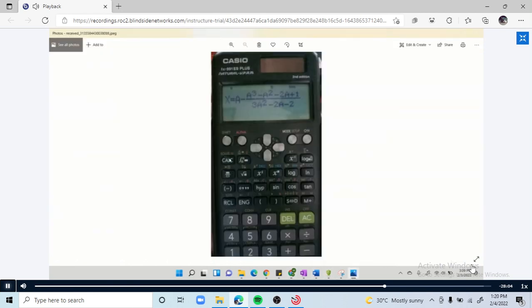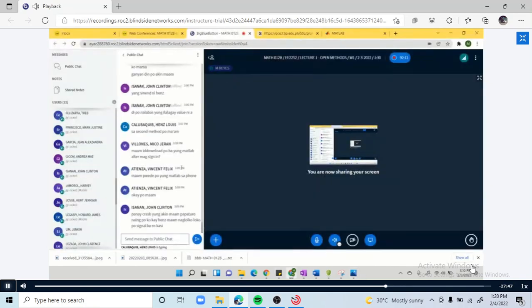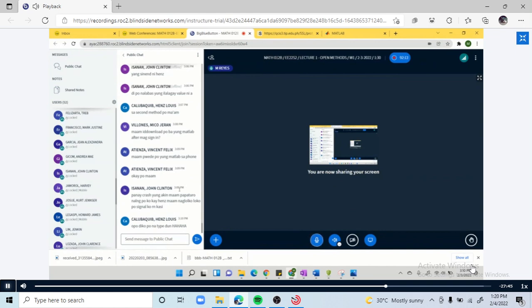So, ayun lang. Kailangan yung shift solve. Pagpasok mo ng shift solve, talagang lalabas. Sa Casio, lalabas dyan yung A. Tapos merong question mark. A, question mark. Pag nakalabas yung A, question mark, i-type mo na agad yung value ng A mo. Ganun lang dapat yun. Pag hindi lumabas yun, baka peke yung calculator mo. Lumabas. Hindi siya nakapag-type doon kanina, kaya ayaw. Yun.